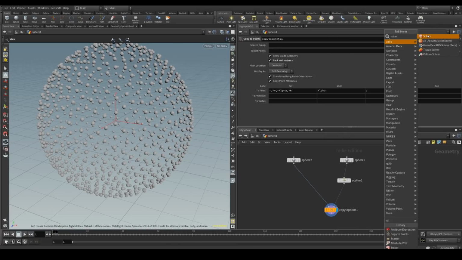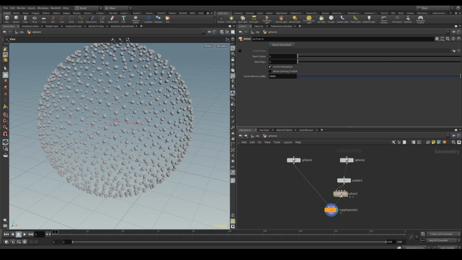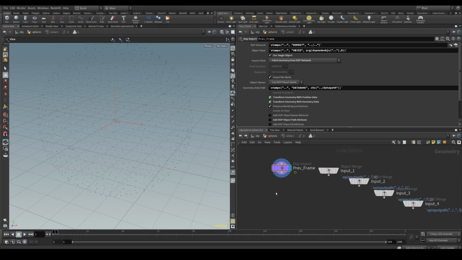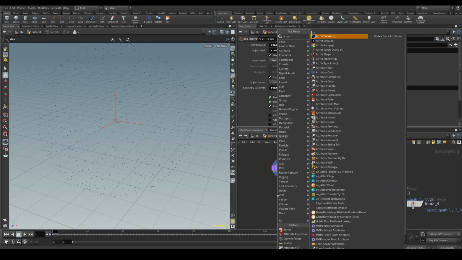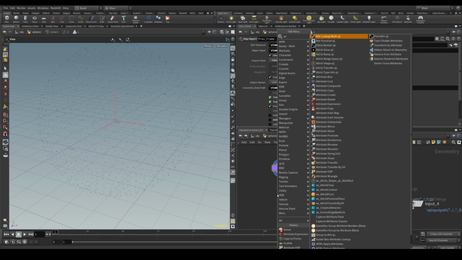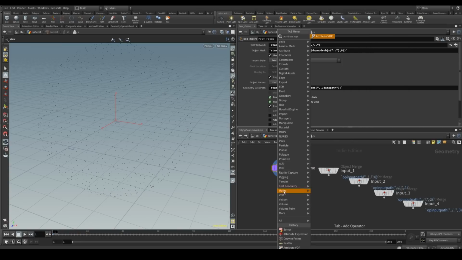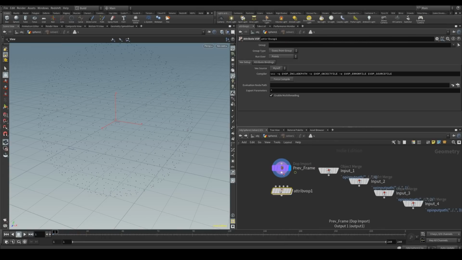The Solver will allow us to take the previous frame and recreate a new operation each frame. So let's use an attribute VOP, and let's plug the previous frame in input number 1.